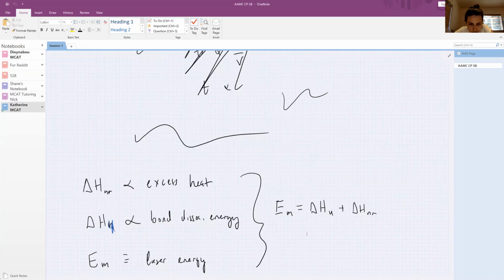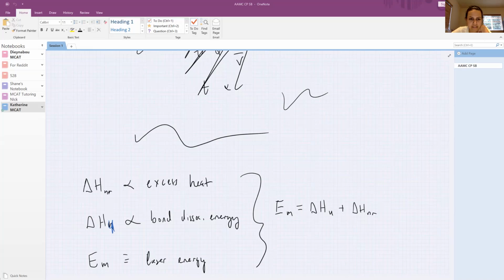Okay. Now, if we didn't have a way to measure the excess amount, we wouldn't be able to know that the bond dissociation energy of the CH bond is... It's 463. No, it's 375. But we wouldn't be able to know it, right? If we shot it with something higher than 375 and we don't have any way to measure the excess heat, we would never know that it was 375. Okay, I get that part.